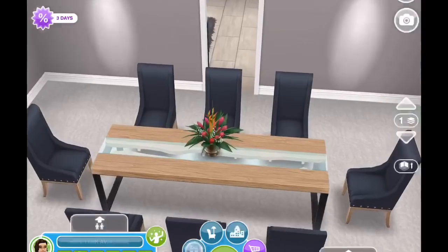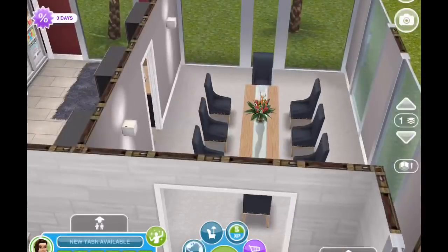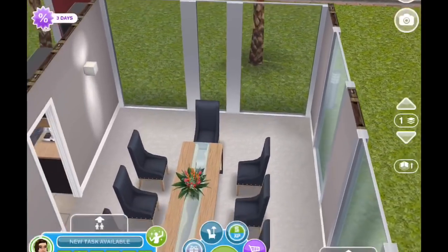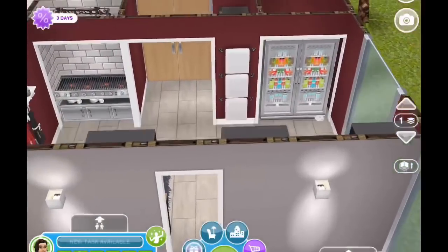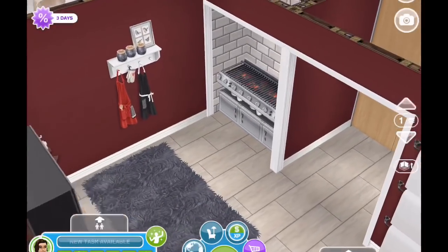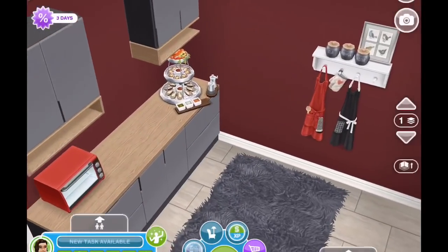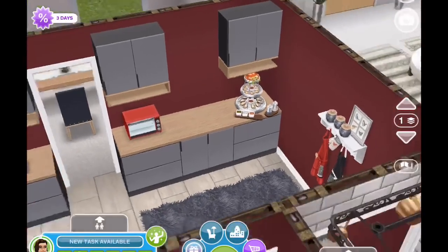Very simple. I just used the chalet. I think it's navy with a light wood tone table, and I maximized the ocean view in all of the rooms that I could, including this room, by using lots and lots of windows. So coming through here, we have the kitchen where I've again recessed the stove and put that nice tile in there as a backsplash. I did use these laundry cabinets again in this build, simply because, number one, they are my favorite. They're my new favorite.